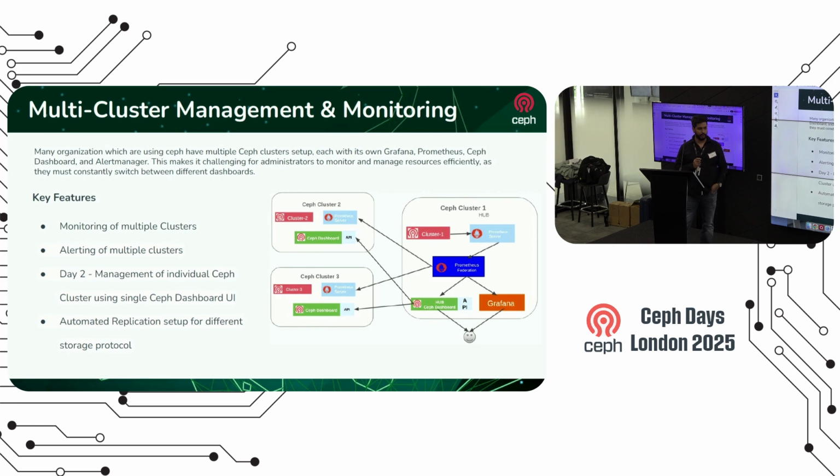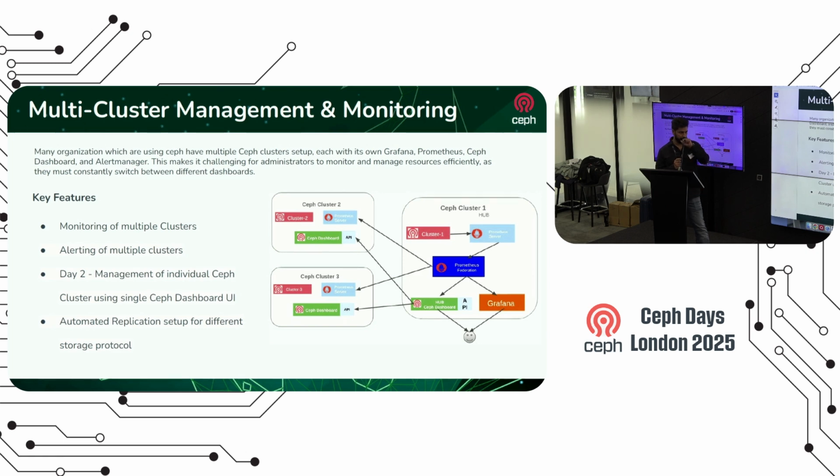I think the central piece is monitoring. We have used a feature called Prometheus Federation to collect the metrics from all the other clusters and then feed them to Grafana so that you have a Grafana view that you can monitor from a single pane of view. Another thing is that you have a Ceph dashboard where you can have a cluster switcher. You can manage all the resources and create resources from it. And then we'll be talking about alerting as well, right? Alerting could also be done from a single pane of view. That wasn't possible, but now it has been made possible. So the key features are monitoring, alerting, and day 2, right?